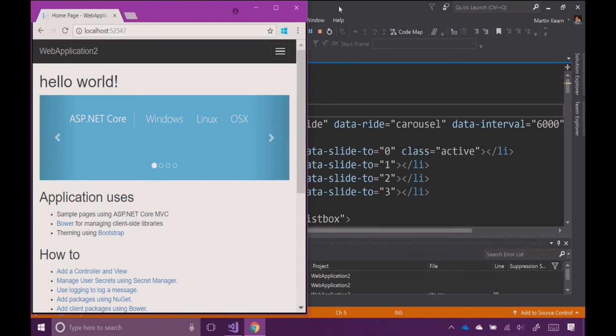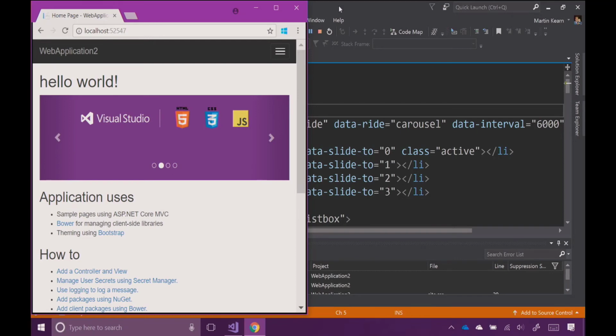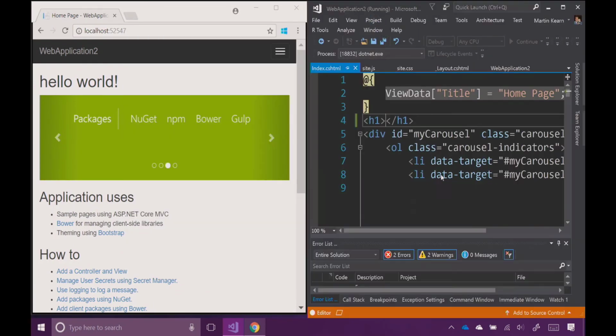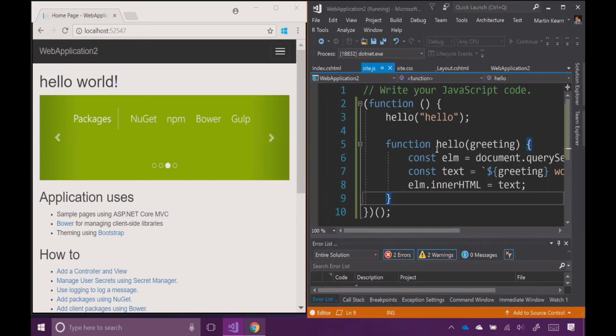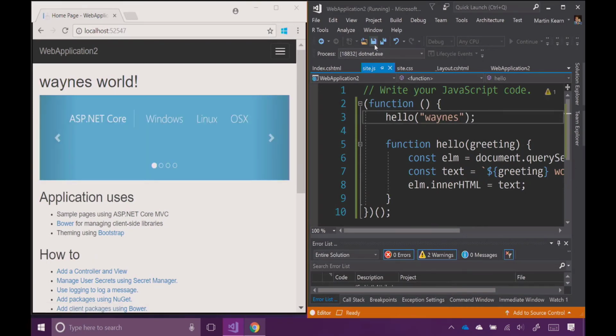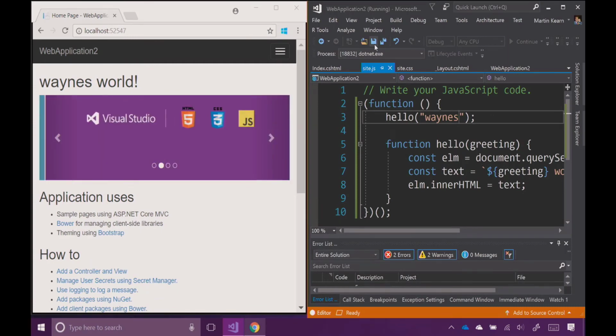Okay, so you didn't refresh your browser there either, did you? No, it's all through Browser Link. So what's cool, if I put this side by side, I go back into my thing there, I can say Wayne's World. It just felt like that was a good word to use. I don't know why. Again, we've got JavaScript updating through Browser Link automatically. Awesome. So that's pretty cool, I think.